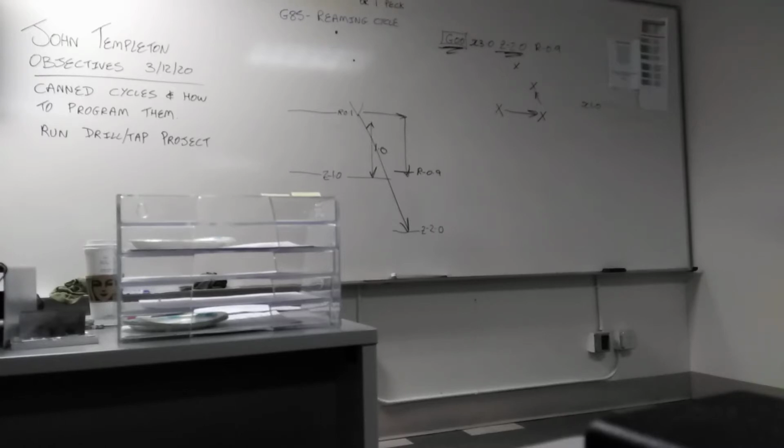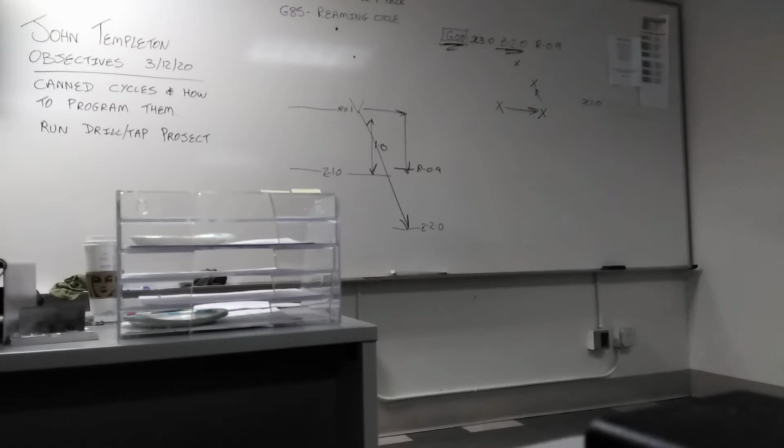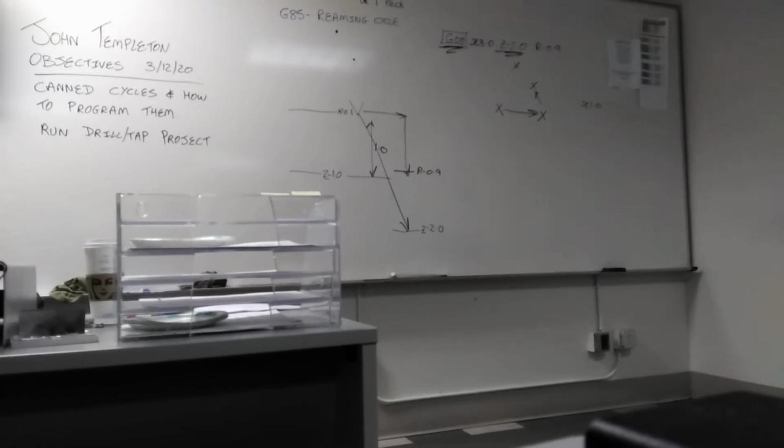But when you said feed it out, we've already programmed the feed rate. So the 81 rapids to the R, feeds down to the bottom of the hole, then it rapids out as fast as the machine can go. The 85 will rapid to the R, just the same, feed down, just the same, but now it feeds back out nice and slow. Instead of the rapid, it feeds out slowly, so you don't damage the surface finish. But that feed rate out is the same as going in. So if you put 50, there'll be 50 coming out. So whatever feed rate you set going down, it stays.